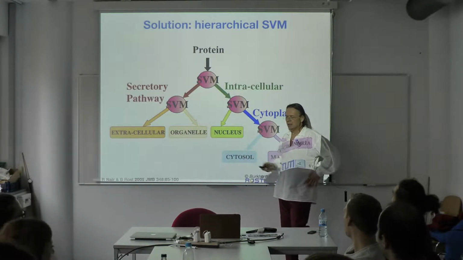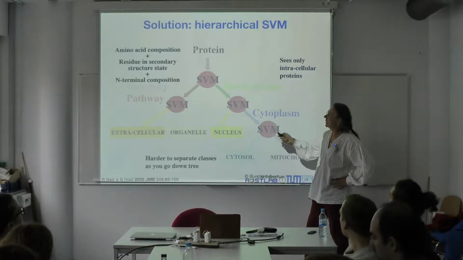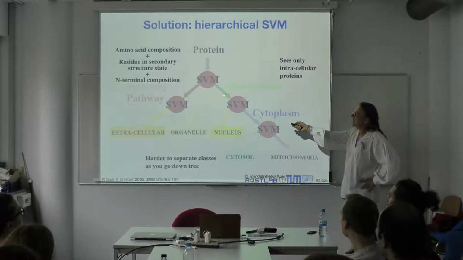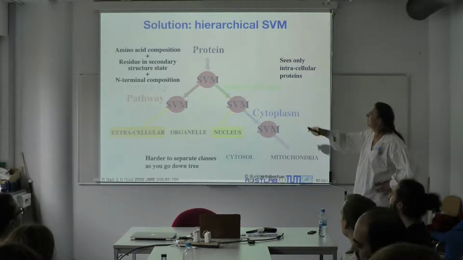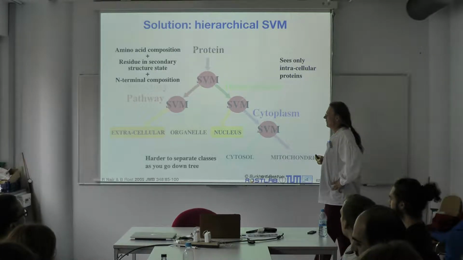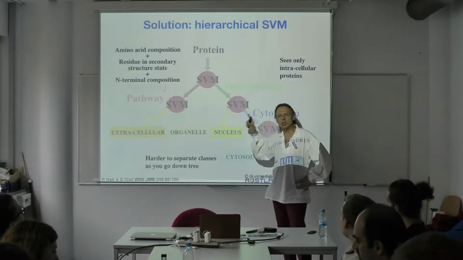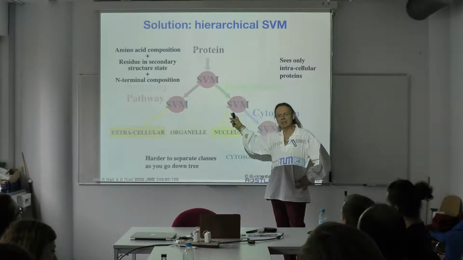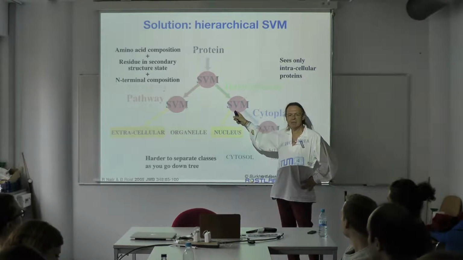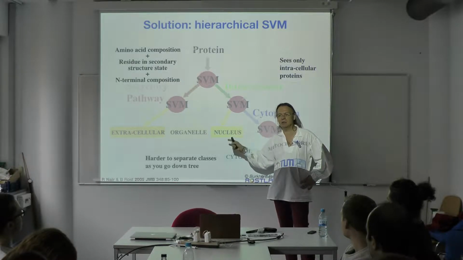But anyway, one aspect really is the beauty of this: you can, at every single node, decide what your input is. This one here we know is the secretory pathway, so we know the internal composition is irrelevant. Now, here's another aspect of this separation: down here, it will not use all the data. If we go along the intracellular path here, this SVM will never see secreted proteins. So the training set will also change.